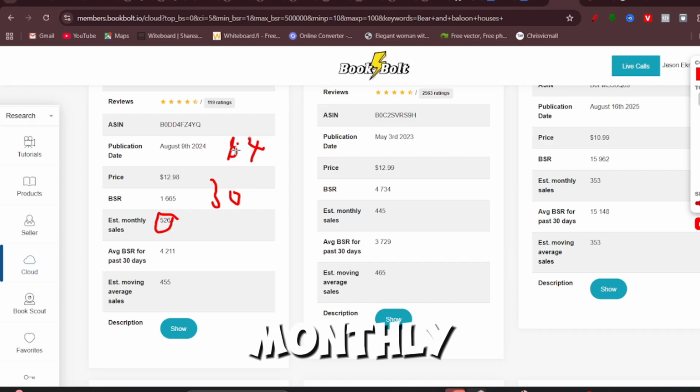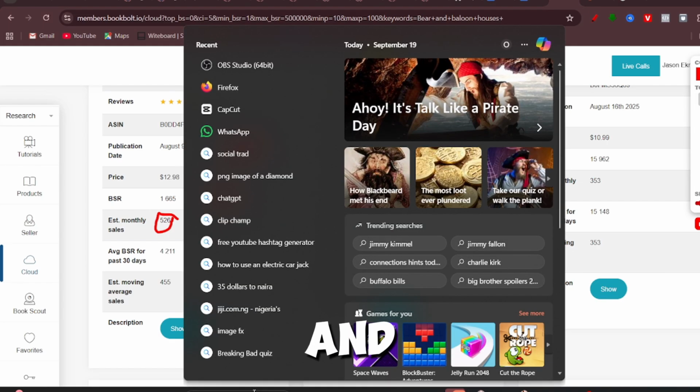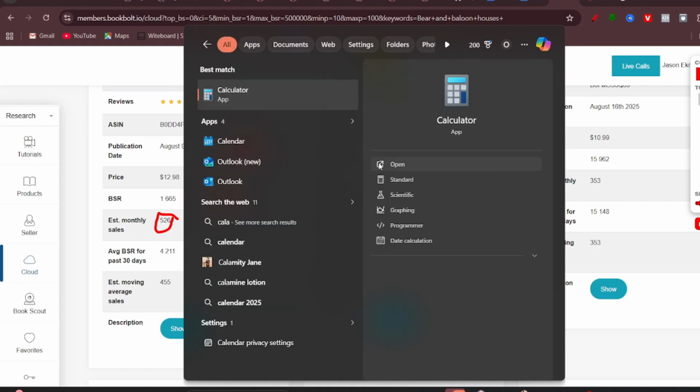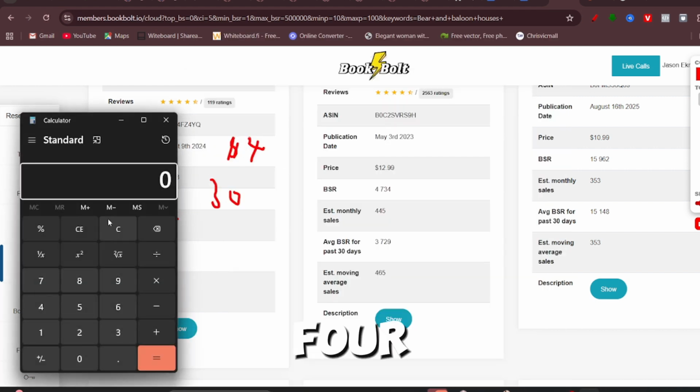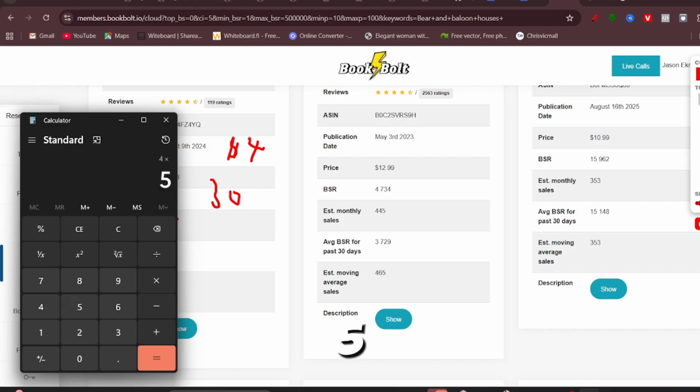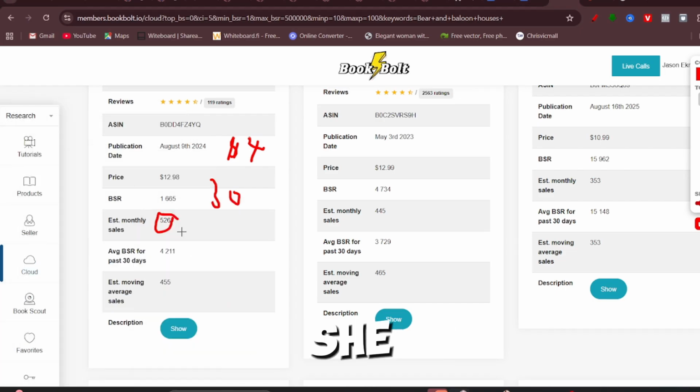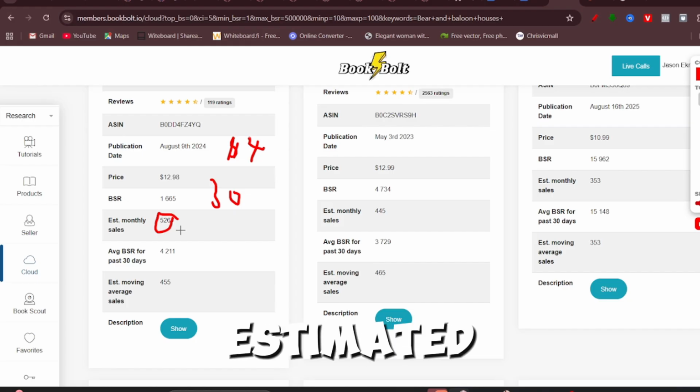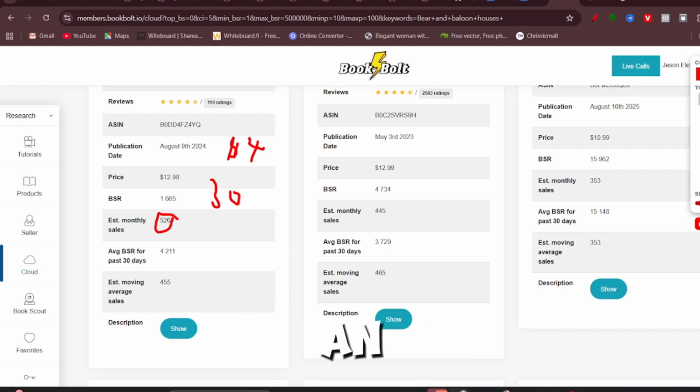All right. Now this is monthly sales, right? So let's bring in our calculator and see how much this makes in monthly sales. Now for $4, let's multiply 4 by 500, let's round up to 500. This person makes about $2,000 per month from this book, because you see, she makes about 226 books. I keep using the word she. The person can be a he, making money from this. This is monthly sales and estimated best selling. So this person makes on average about $2,000, right?